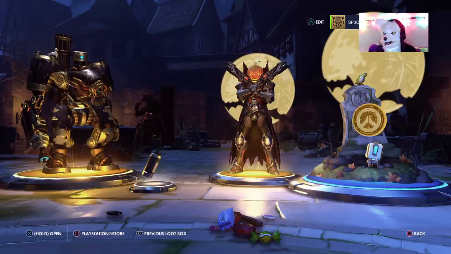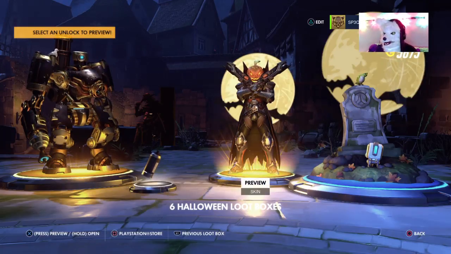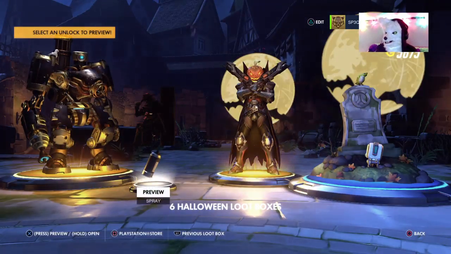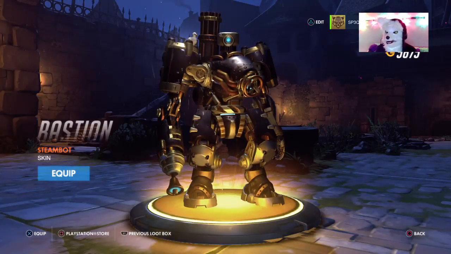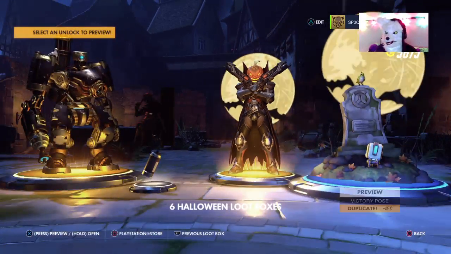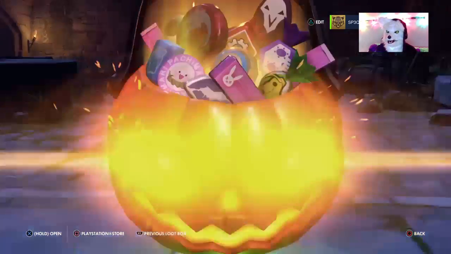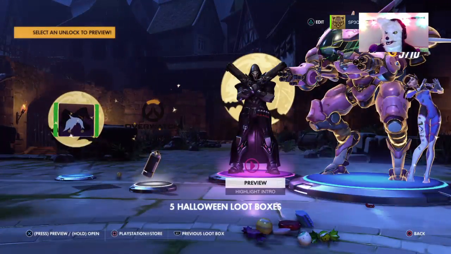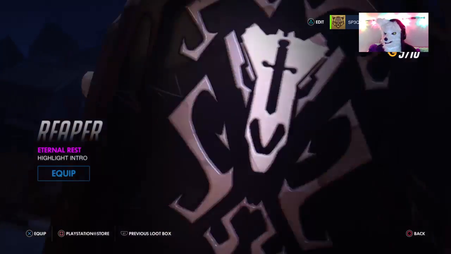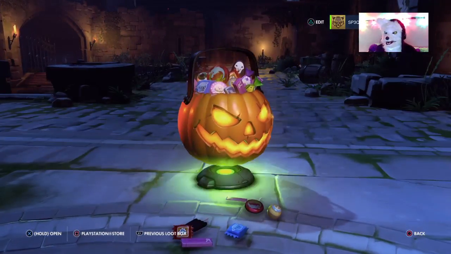Okay. Holy crap. Seriously? Holy shit! This is the greatest crate I've ever gotten. Okay, so I got Steambot for Bastion, and I didn't have any skins for him. And I got Reaper's pumpkin skin. That's a fantastic haul right there. Wow. I don't even know what to say now. I know I'm not gonna get what I want, but I've gotten almost everything else. And I got this! Back to back! I like it. And I got the heart pose. Aww. I got a lot of stuff all over again right there.